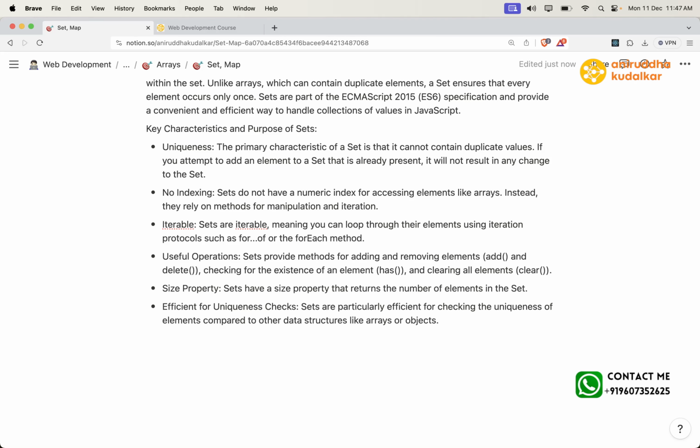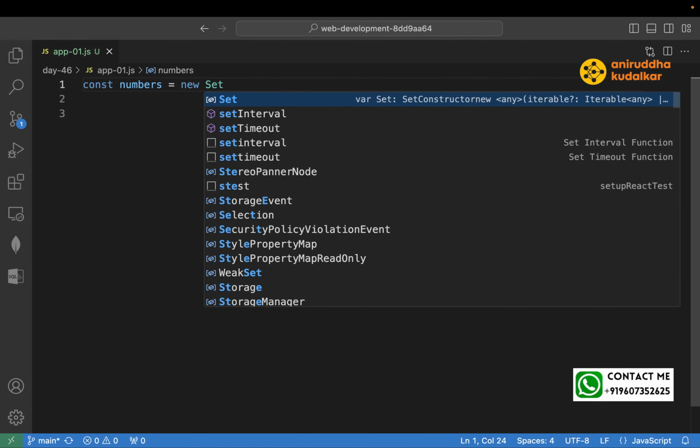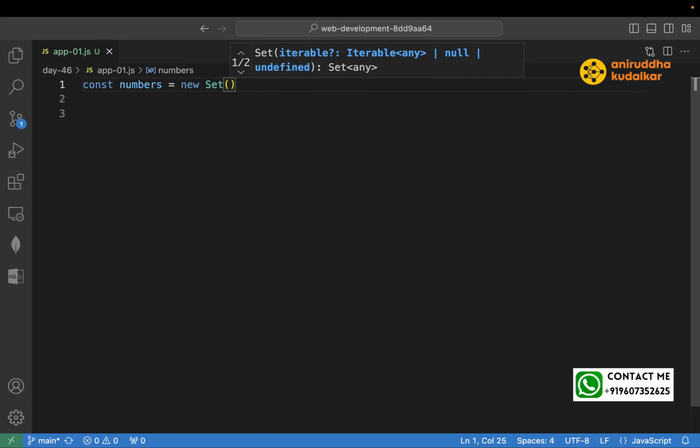Okay. Now let's take an example of set first. So I will keep this array as it is or just delete it. Const numbers is equal to new Set. Now what do you mean by new? Please create an empty, empty what?